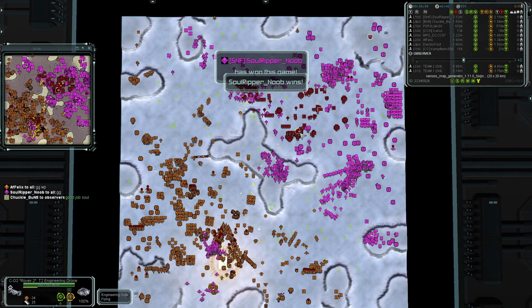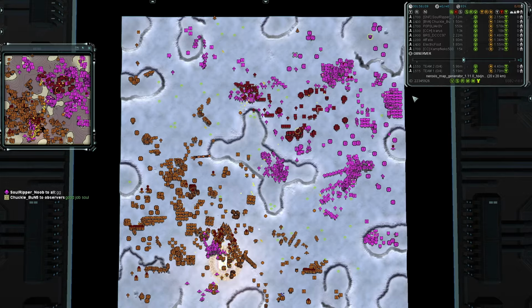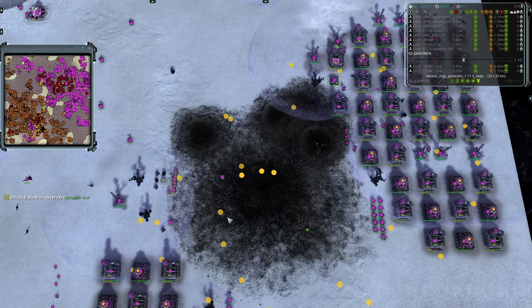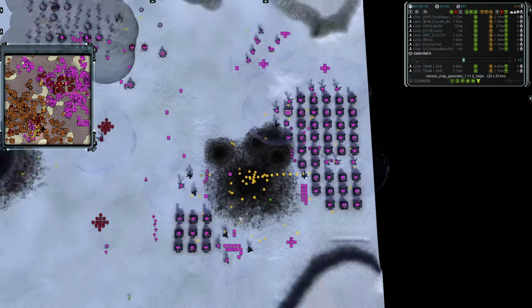It was very, very close there, but Team 1 pulls it out, and I think the man of the match, or the MVP, definitely has to go to Soul Ripper. He kept his team going. You know, crucially, of course, he still had his air grid somehow. I don't know why it was placed here. It should have been placed a little bit further to the east.